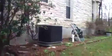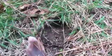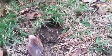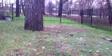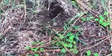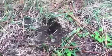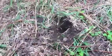This is by the master bedroom. And one sees evidence of an animal rooting around in the dirt. There are approximately 20 of these little tiny holes distributed around this tree and that one. I've seen squirrels do this kind of thing in garden beds, but I've not been able to find a track yet to determine the identity of the animal.